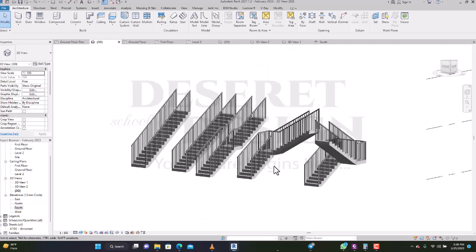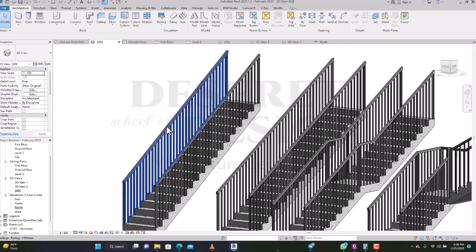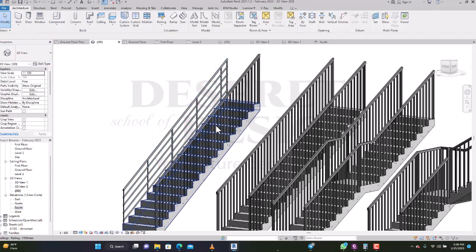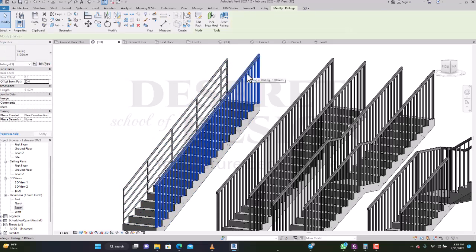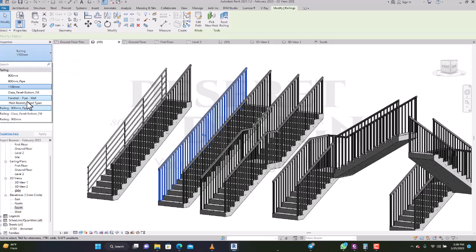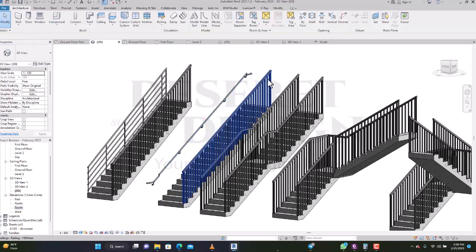Remember, I just showed you. Now I don't like this, so you select it and change it to what you like. Now remember, I also did a railing. I brought in some railing. Now let's say I want it for this one, so I can select this and look for that railing, handrail. Do you get it?